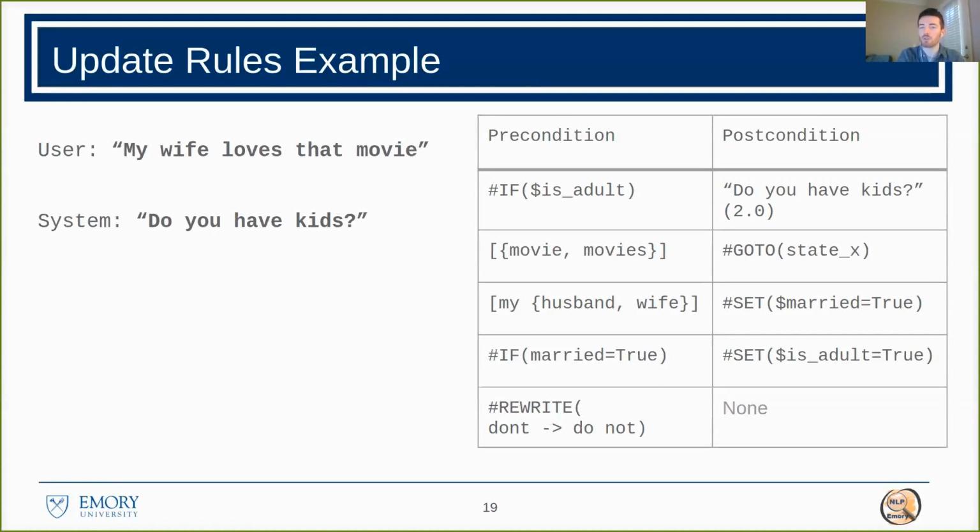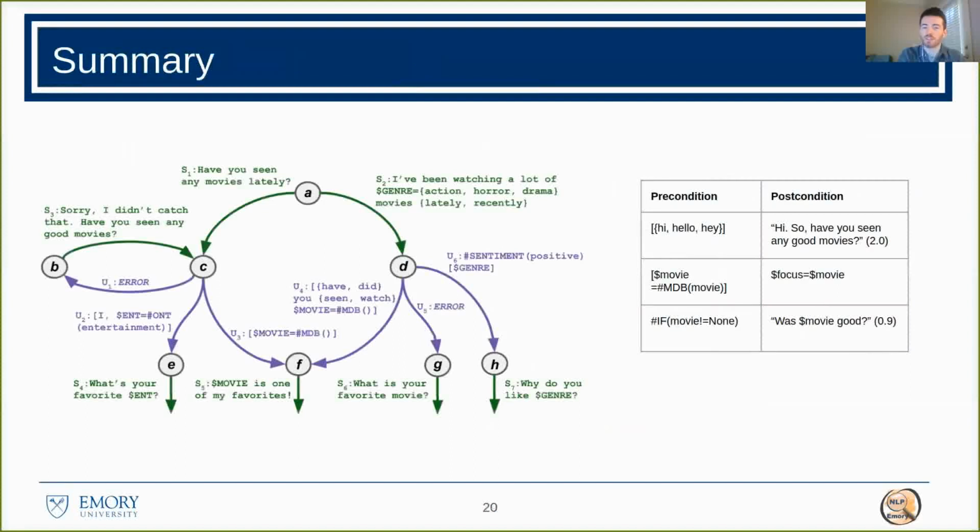In general, interactions based on update rules are more complex and might require more expertise, but they allow for abstract reasoning and globally applicable responses and transitions. As a whole, the state machine and update rule mechanisms in Emora STDM complement each other. So of course you could develop an entire dialogue system just using one mechanism, but they each have different strengths. Defining transitions in the state machine can be done very quickly to build a foundation for the system's primary interactions, but then it can be supplemented by update rules to reason about learned information.